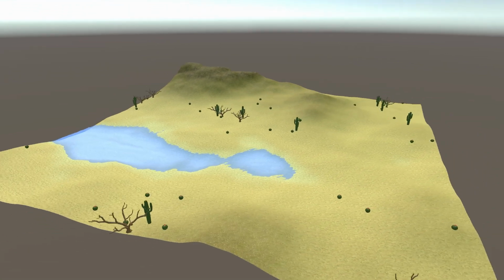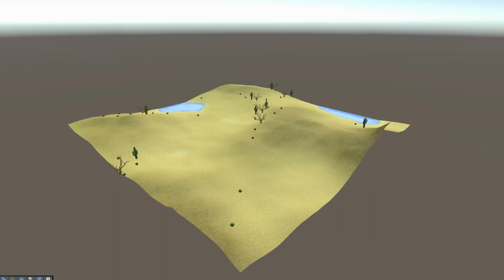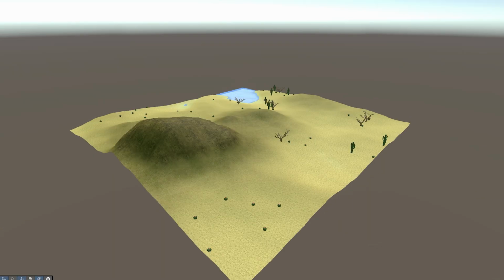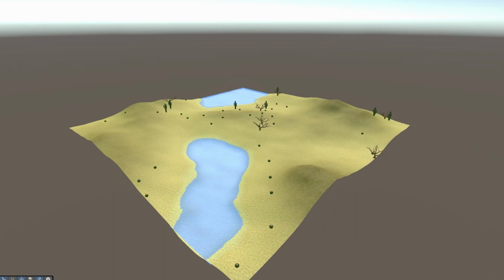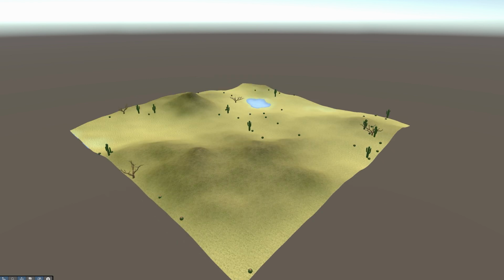But before that, let's actually have a look at how we can just change the colors of our environment, and instead of grass and trees, spawn cacti, and we suddenly have a totally different biome. So it really comes down to our imagination to what type of world we want to create.